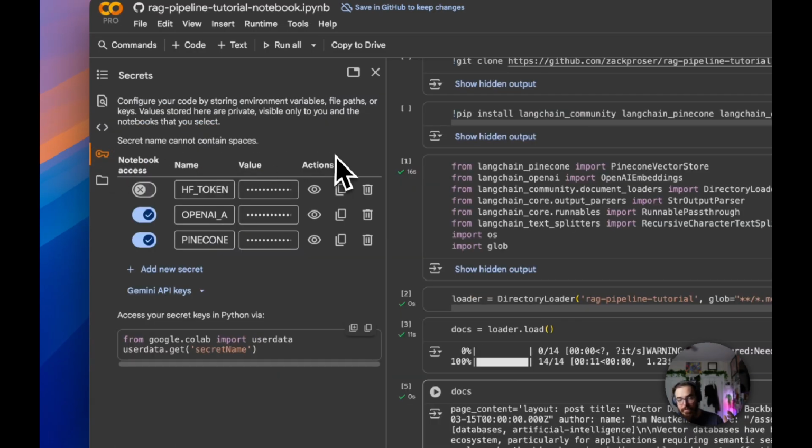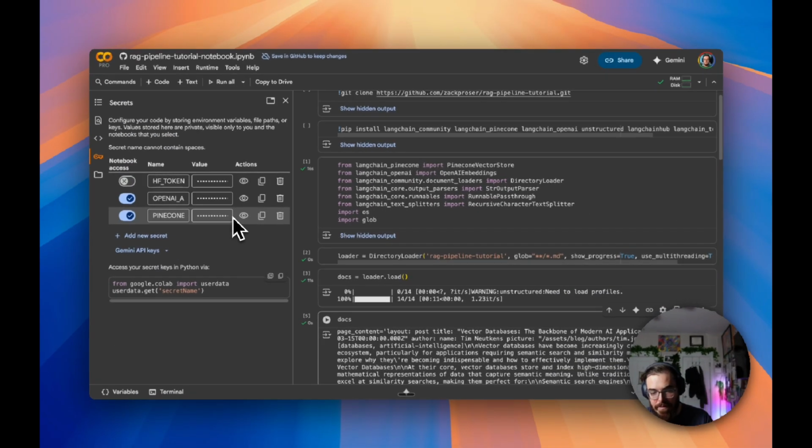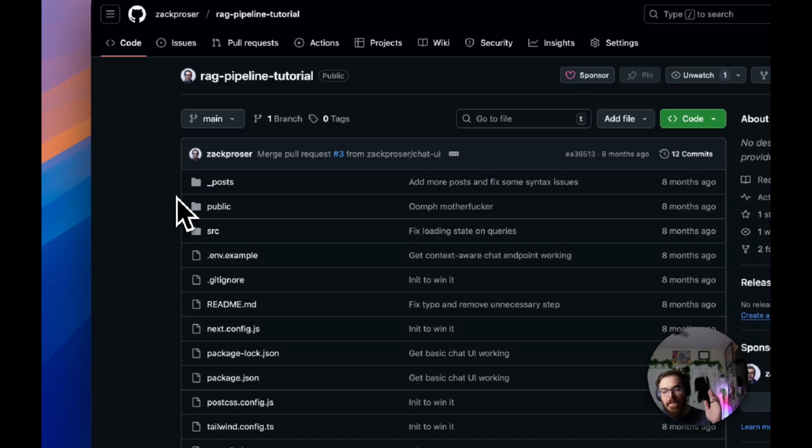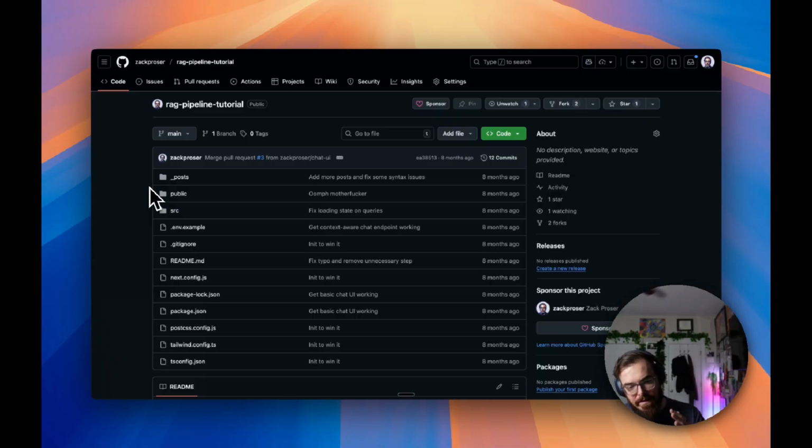The tutorial actually teaches you how to use the secrets like an OpenAI API key and Pinecone API key to set up everything that you need to set up to create the index, to do the ingest and the embedding and the upsert properly. So we've seen that the tutorial is going to guide you step by step through all the pieces you need to know, and allows you to jump ahead wherever you need to go quickly.